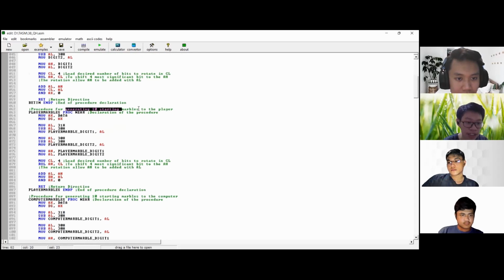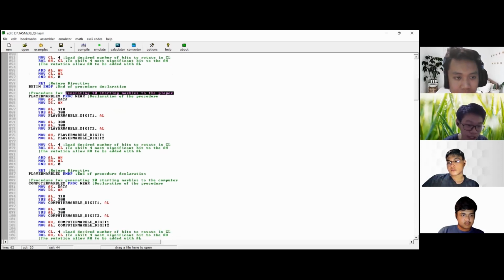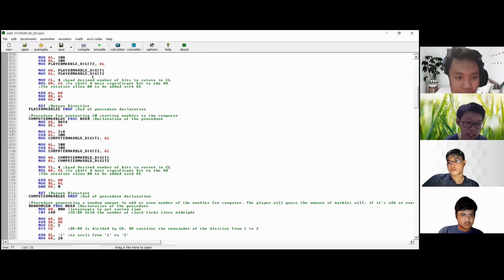And next procedure is the player marbles procedure. This is to generate the starting marbles for the player, which is 10 marbles. And then next is computer marbles, which is basically the same as the procedure before, but this is for the amount of marbles for the computer.